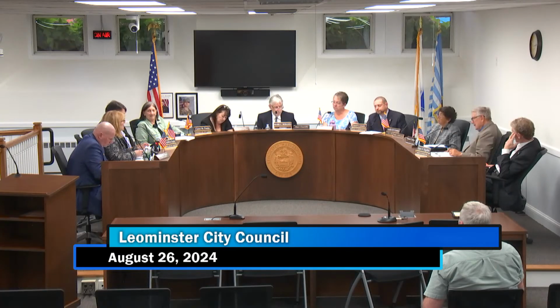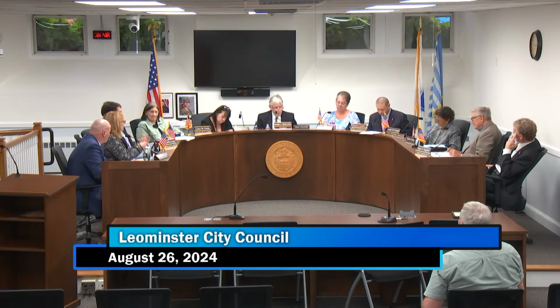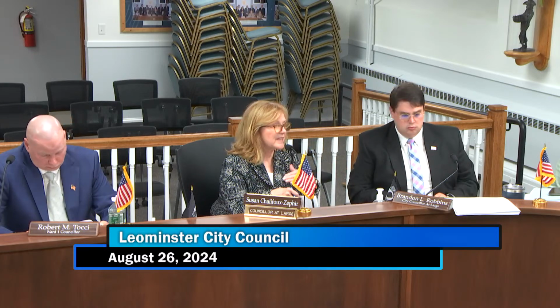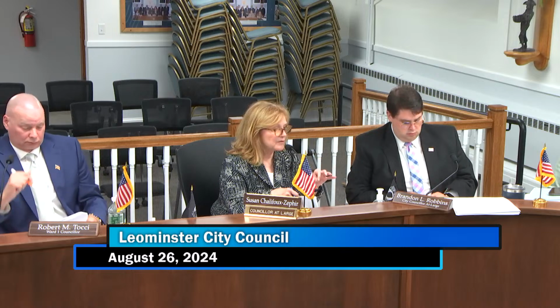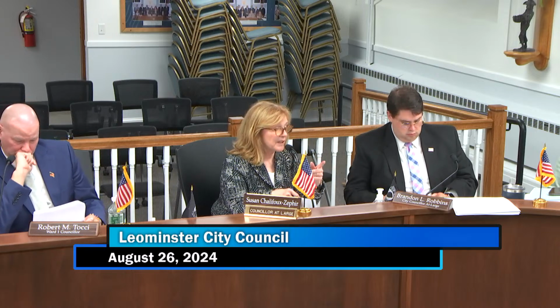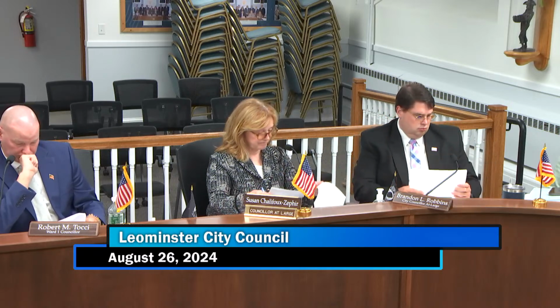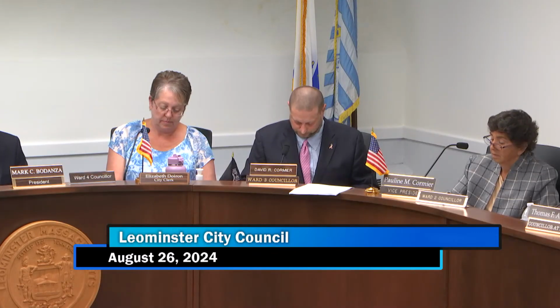Yep, thank you very much. Through the chair to the finance chair. What I would like to see is the year-to-date budget report, the closeout for fiscal '24, because we used to get that. We always had, in the back of the current fiscal year, the prior fiscal year, and we could see what was being carried forward. We could see what looked like deficits in any of the account line items. So that's what I would like for the next meeting, the fiscal '24 year-to-date budget report as it's closed out. Okay. I can ask her for that, yep. Thank you. Anybody else?